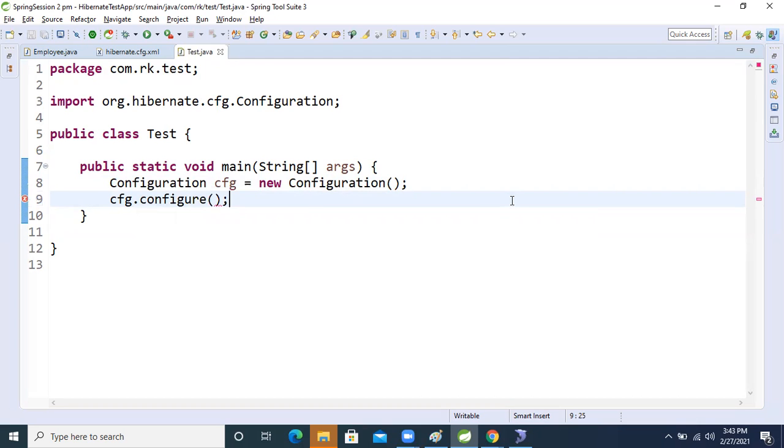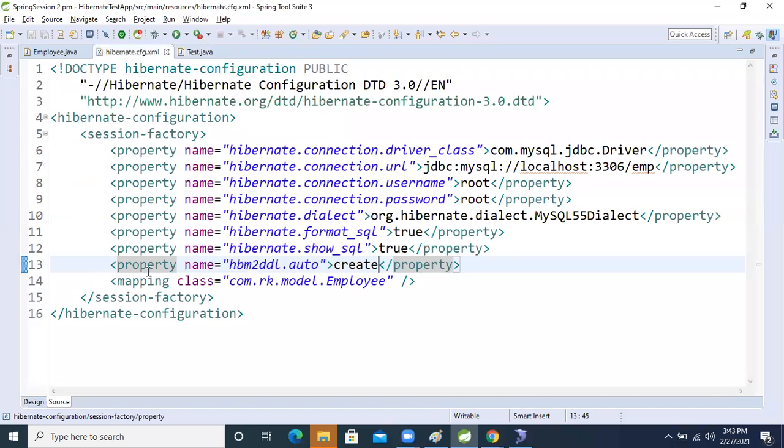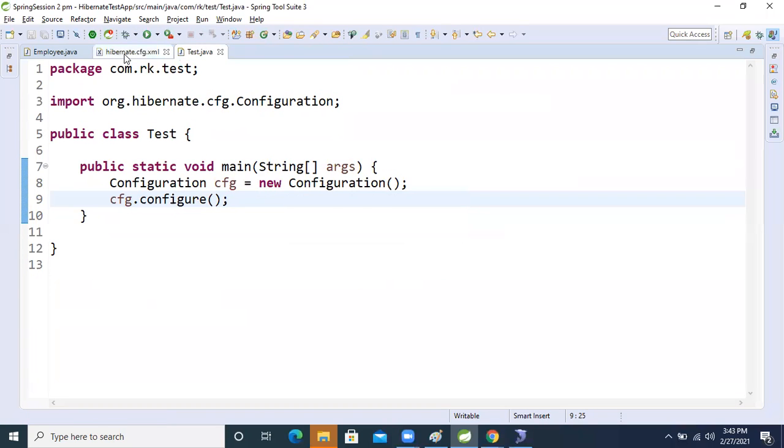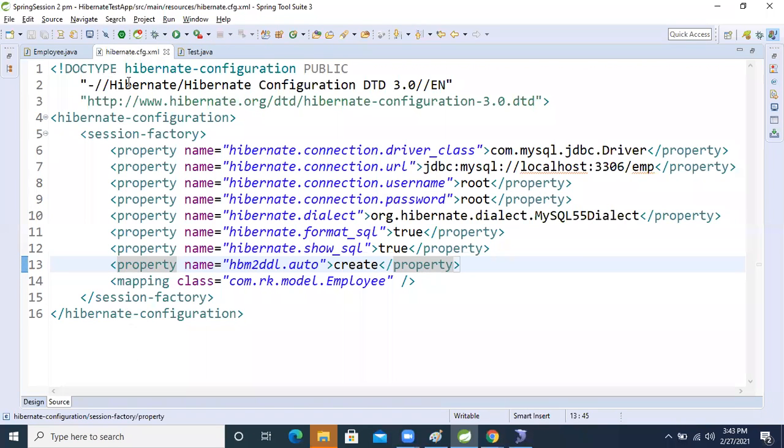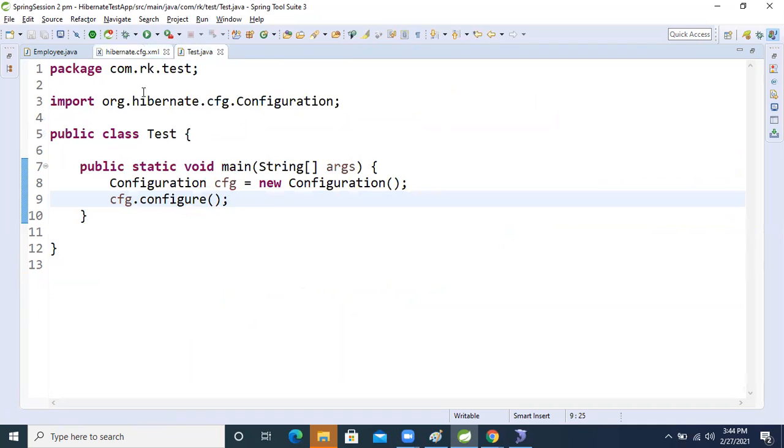After calling this method, this configuration file will load by default here, because it is there in the class path resource. If it is in the resource folder, then it will load directly. No need to give the path. Otherwise, if it is in some other folder, then we will give that folder name. But by default that file is in the class path, so no need to give the path here.